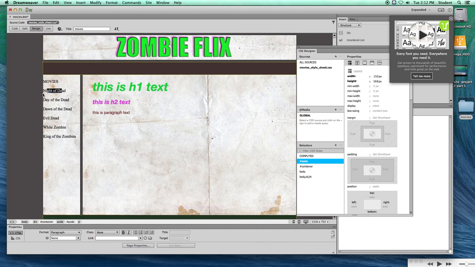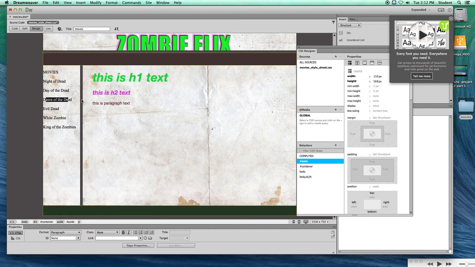The reason I'm typing specific names of movies and text over here is because my sidebar, my header, my nav bar, and my footer are going to be the same on every page. That's why I did not type any specific content over here. I just stylized some generic text because this section is going to change on every page. So let me define the text in my sidebar.